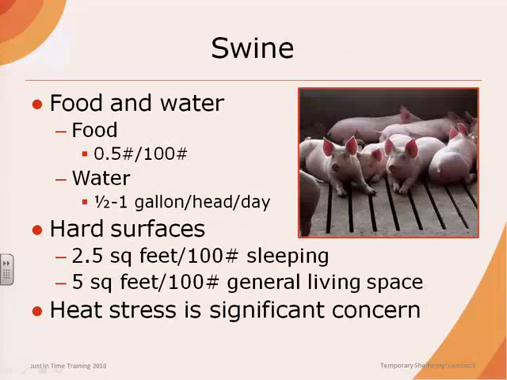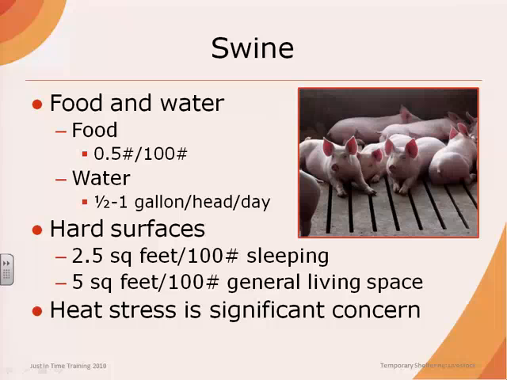Swine need to be confined on a hard surface. Sheltering on pasture or other soft surfaces will encourage the expression of rooting and escape behaviors. Space recommendations include 2.5 square feet per 100 pounds of sleeping area and 5 square feet per 100 pounds of general living space. A feeding rate of half a pound per 100 pounds is adequate during sheltering events.